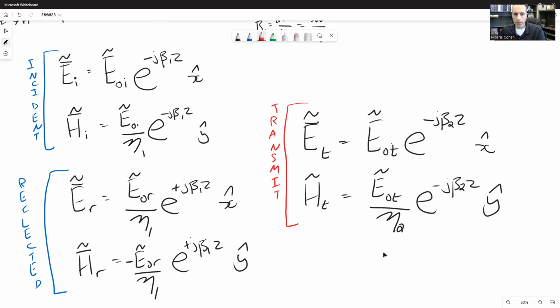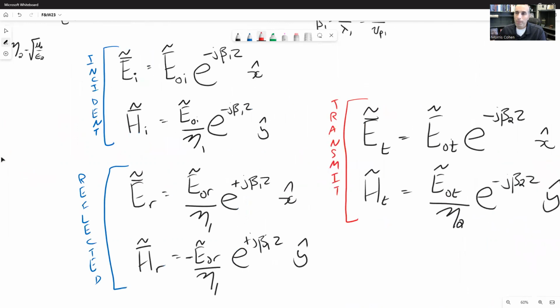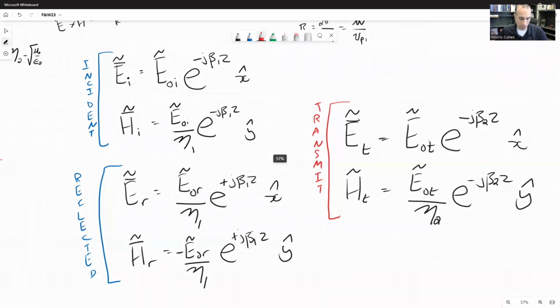All right, so that just describes these three waves, Ki, Kr, and Kt, and the electric field and magnetic field associated with them. All we've done is maintain the relationship that the electric field divided by the magnetic field has to equal the impedance. We've maintained the relationship that E cross H is in the direction of propagation. And other than that, we just have these placeholder variables for the electric field of the incident, reflected, and transmitted wave that we don't know, but we're going to come up with ways in which they relate to each other using boundary conditions, right? So those are unknowns.